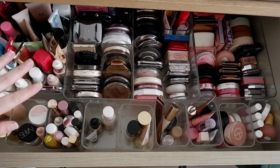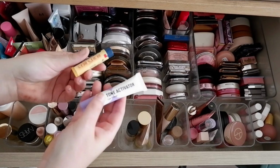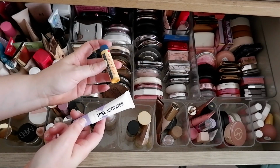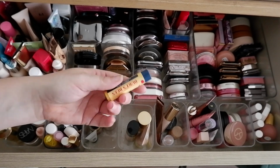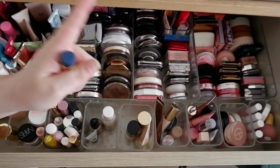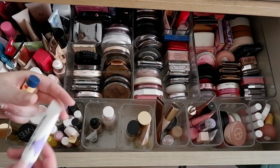Welcome to the face drawer, but I did already select some products from another drawer because they just happen to be in there and it's a bit of a faff to film it. So I've got a new lip balm to try out. This is the Burt's Bees lip balm in Vanilla Bean. This was the lip balm I always used to use before I tried the C.O. Bigelow ones. And the C.O. Bigelow isn't available here, so I'll just go back to this. I know C.O. Bigelow is for sale at Liberty's in London, so I may be able to pick it up when I'm there in August.